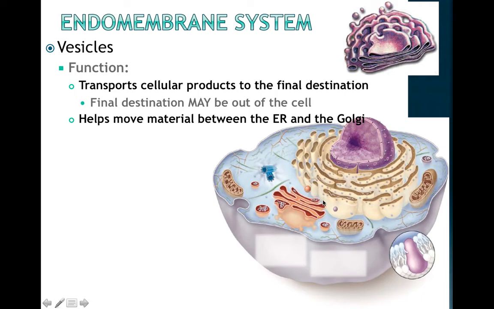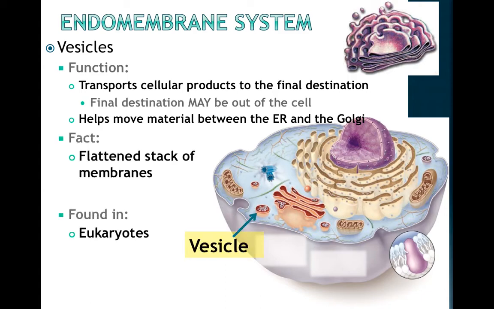they're not actually connected. The Golgi and the ER aren't connected. So when a protein moves from the rough ER and it needs to go to the Golgi, it's actually going to be packaged into a vesicle to be shipped to the Golgi. The Golgi is going to grab it, modify it, make all the changes that it needs to make, and package it into a new vesicle to be shipped out for its final destination. And it's, again, found in eukaryotes.